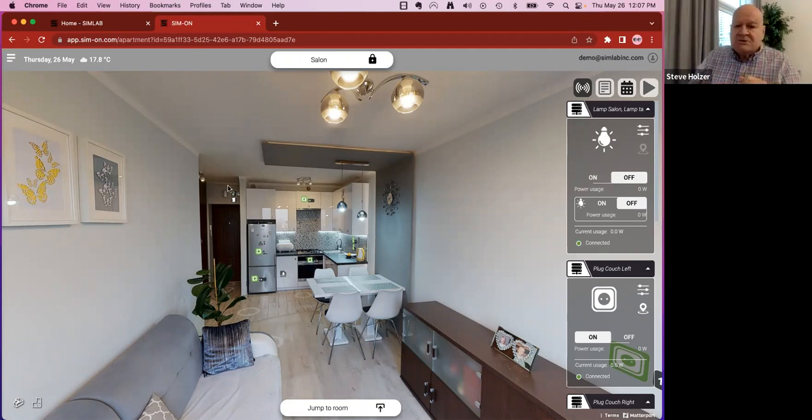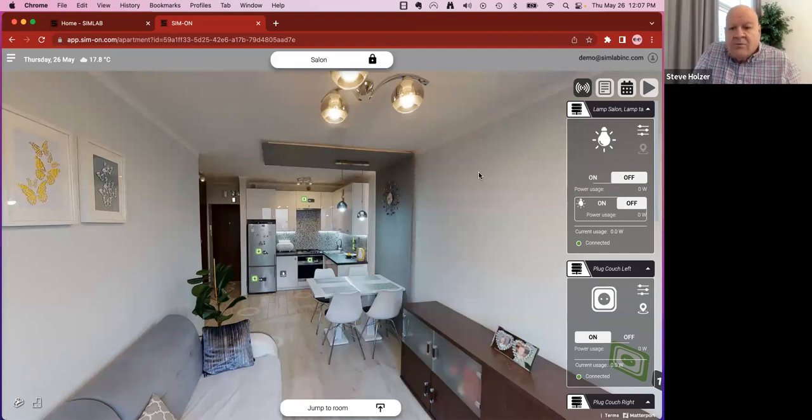Simon uses IoT hubs. The KNX version with Schneider Electric in their Wiser system is one of the backbones. Samsung SmartThings, which supports hundreds of device brands, is another one.